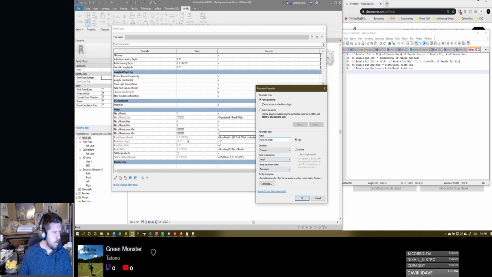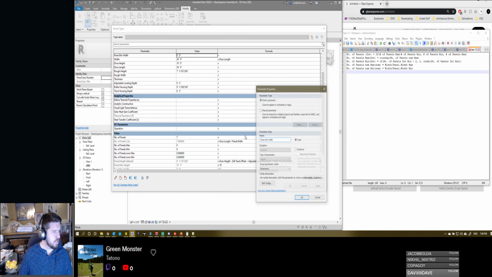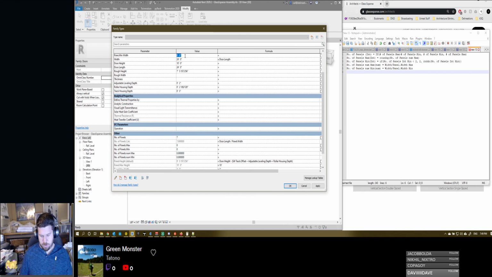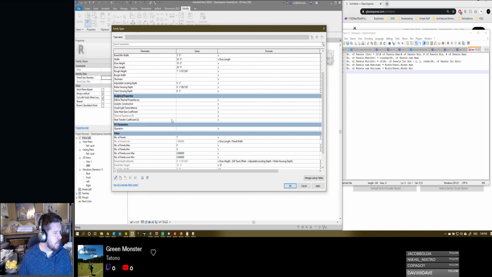And this is a type parameter. And we're going to let that one be something that they can put in themselves. But for now, we're going to say that this is under other. No, let's keep this under dimensions, because that's going to be something that they can put in. But it can be, oh my goodness, I've done and messed it up. Let me change the name. Yep, okay.